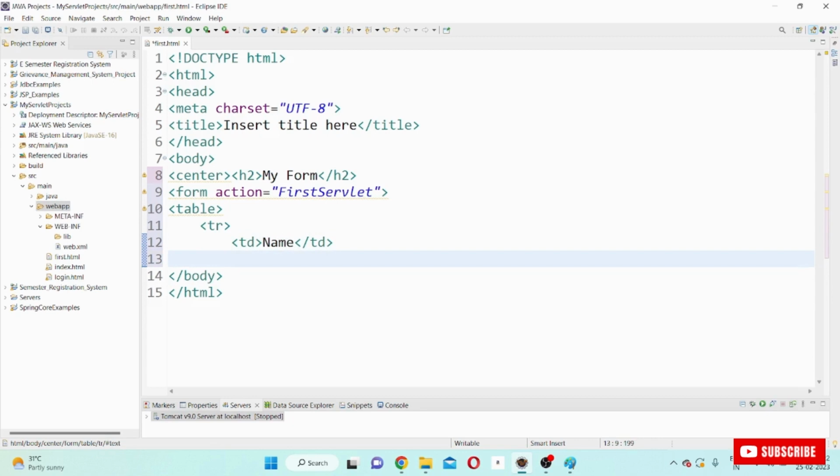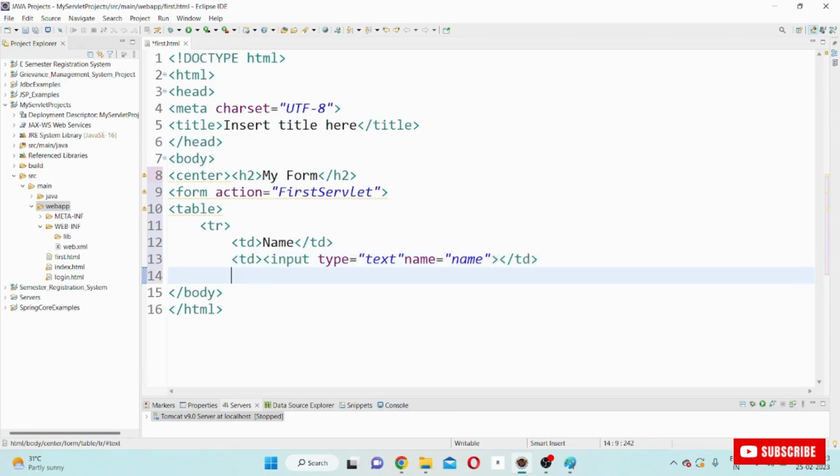In our previous class we already saw how to create a login form using the table tag, using the tr tag, using the td tag. So then td, there is a text box, input type equals text, let name equals name, then td end. Okay, then tr end.